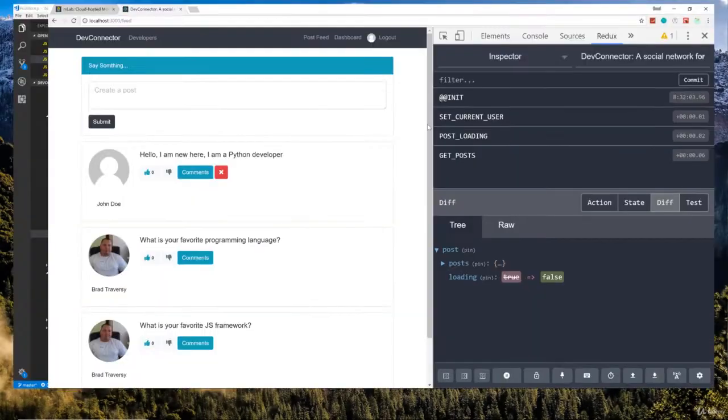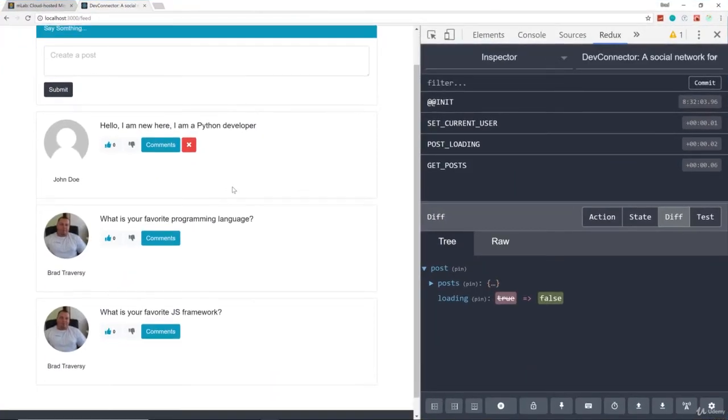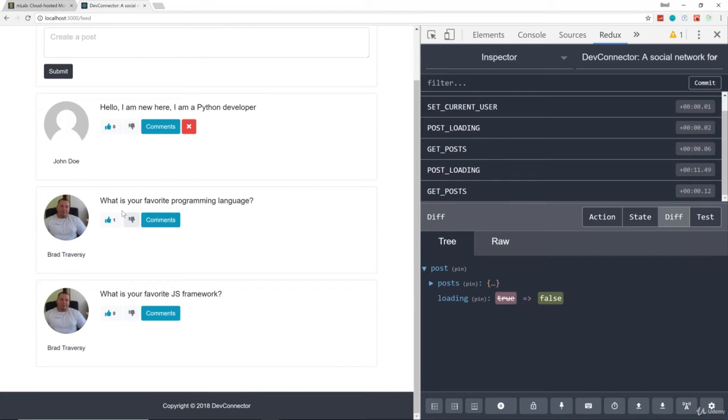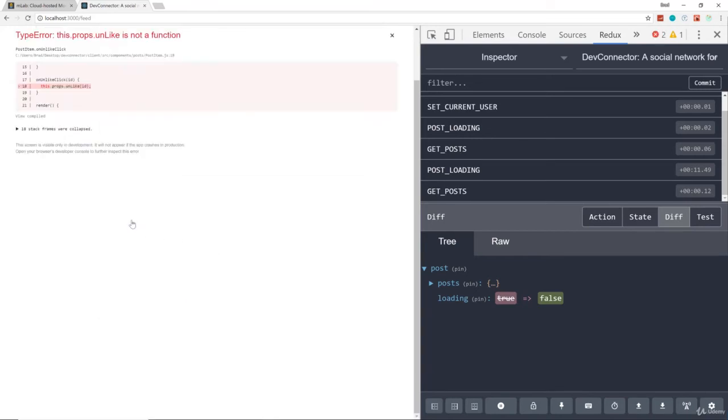So let's go to our app, and let's see. I'm going to say that it's okay to like your own posts as well. But let's click on this, and there we go. Now notice it does do a little flash because we're getting the post back, and it's re-rendering the posts. So let's click the dislike.